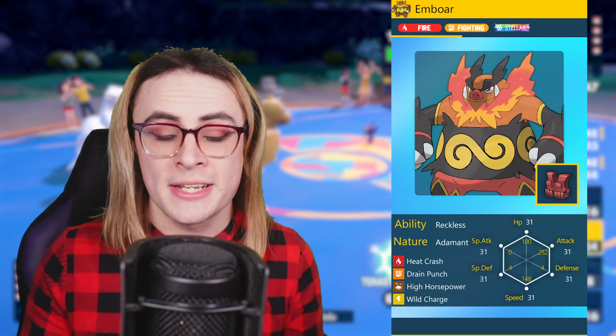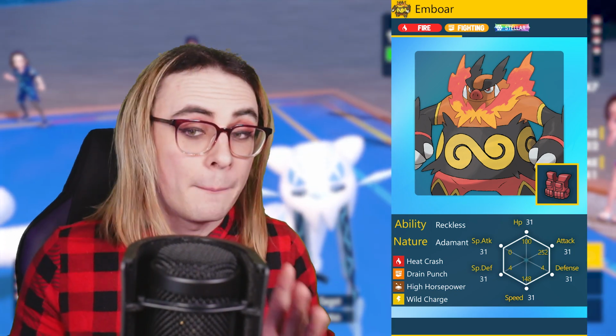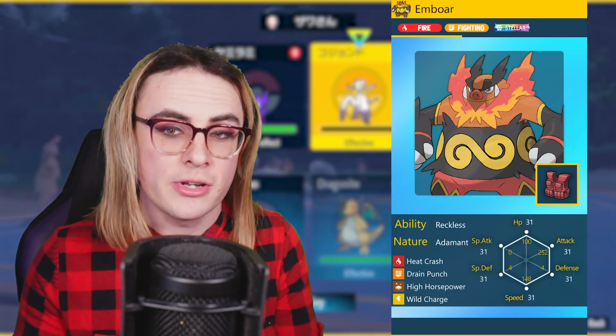And with that said though, let's start off with the star of our show being none other than Emboar. Now I think this is actually a really good set for the particular team we built, which is a nice Tailroom team, but the Tailwind and Trick Room setters might not be what you're anticipating.